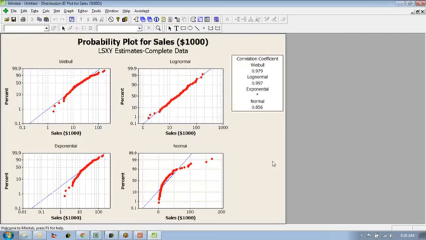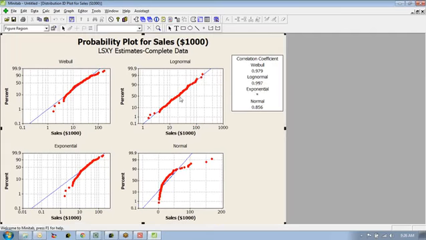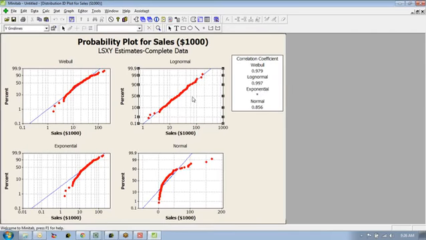For now, wow, it looks like the Weibull is pretty good, but it doesn't get that top tail. And we care about that a lot. The exponential isn't good at the bottom, but it's not bad for the top. In fact, it's really good. The normal really is bad all over. But the log normal seems to be about the best. So we're going to go with log normal. In fact, log normal seems to be an absolutely excellent fit all over. So log normal would be the one of choice.